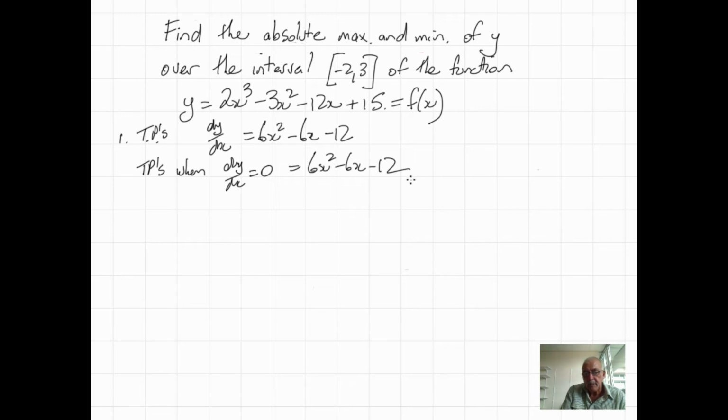Now, to make that simpler, you can't divide by the unknown x, and we don't have an x next to the 12, so we can't divide by x anyway, but that's just a little reminder. But we have a factor of 6 that's common, and 6 will go into 0 times. So we divide everything here by 6 and we get 0 equals x squared minus x minus 2. And either using the quadratic formula or factorisation, and if you're good with factorisation, it's always much quicker.